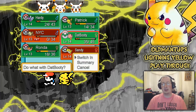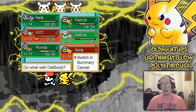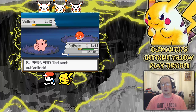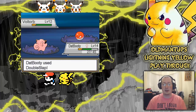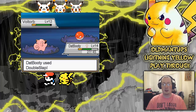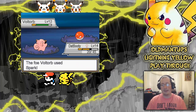We're going to strategically have to play around this. It probably doesn't have any ground type attacks, or electric type attacks yet. I think it starts out with like Tackle. But if it has... Dang it. If it has Sonic Boom, it's all over. So he's got Voltorb and probably one other poke. I don't want to risk it. It has Spark. Oh, that's not good. Of course we're gonna miss the attack because we need to hit this thing. It's got Eerie Impulse, which I'm not gonna lie, I don't know exactly what it does. We're gonna get the paralysis here, and that's never good.